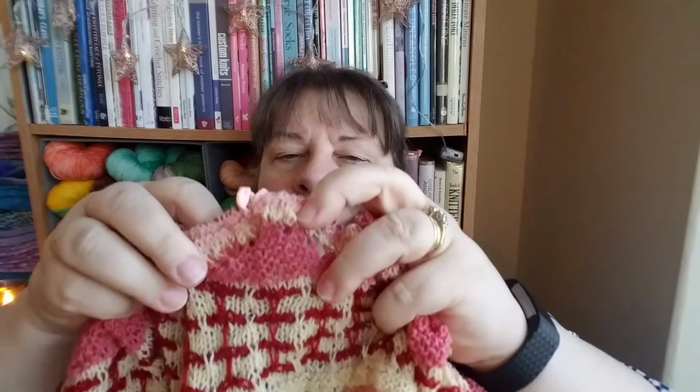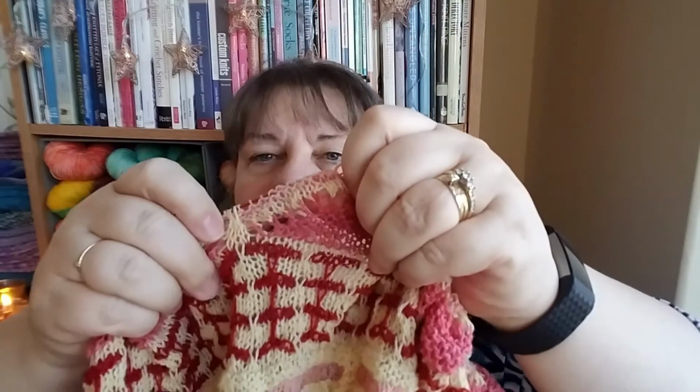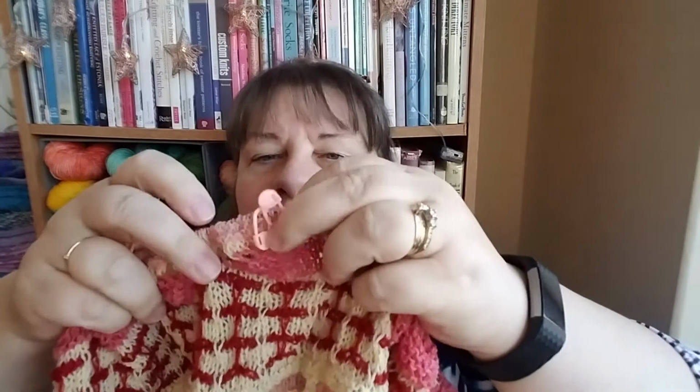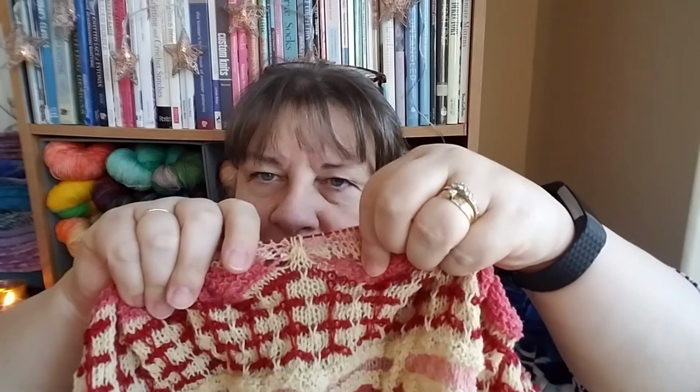Now the pattern moves into a chevron pattern for the last part of the borders. Where we formed the triangles, now we're going to do a chevron over top of all the triangles. You do some of the main color, with slip stitches still incorporated, then a group of the first contrast color, a little bit of the main color, then a bit of the second contrast, my white, third contrast, more white. And if you want to make the shawl bigger, you do those 3 light, medium, and dark contrast colors again, so that you have 6 chevron stripes going.